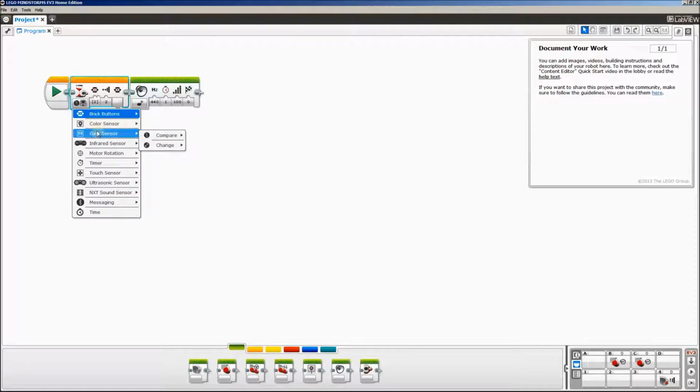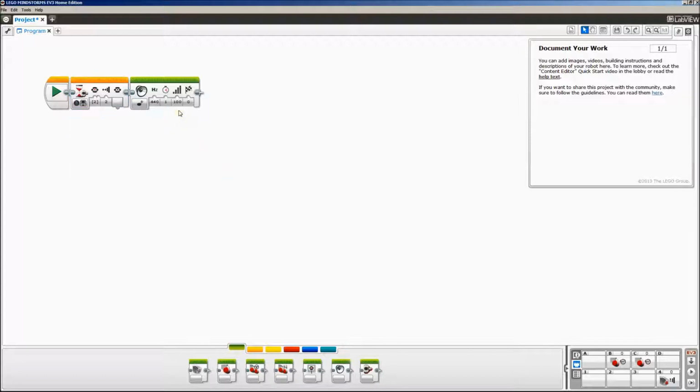And this can apply both for the motor, for the touch sensor, as well as similar concepts can be applied for any of the sensors. And not to mention, the wait block can be useful when you're doing parallel programming, but I'll let you try and figure out how that can be used.